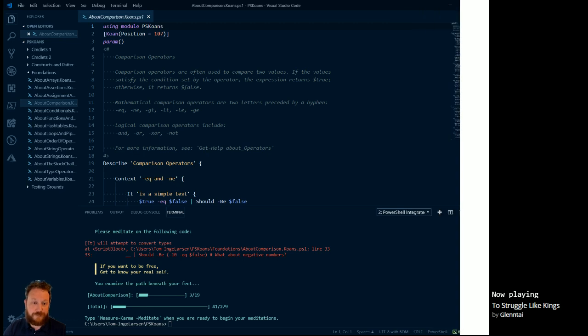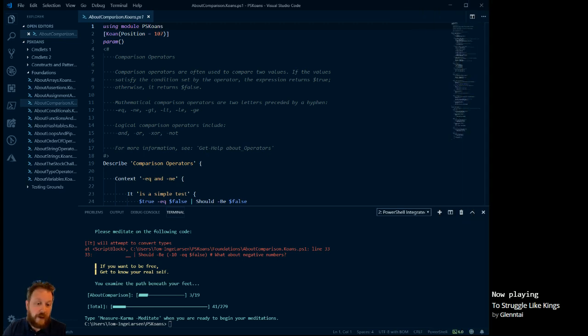If the values satisfy the condition set by the operator, the expression returns true. Otherwise, it returns false. Mathematical comparison operators are two letters preceded by a hyphen. So -eq, -ne, -gt, and so on.